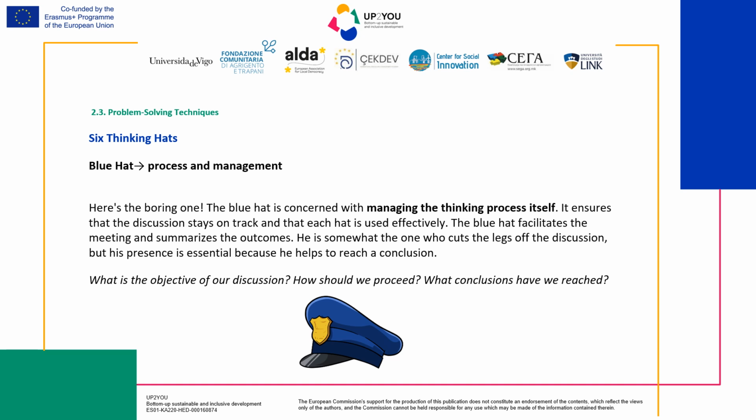The blue hat might seem like the boring hat, but trust us, it's actually the unsung hero of the entire process. It's all about making sure that everything flows smoothly, keeping the discussion on track, and guiding everyone to a conclusion. Without the blue hat, we'd be all over the place, like a car with no steering wheel. The blue hat is the facilitator of the group, the one who ensures that the conversation stays focused and productive. Think of it as a conductor of an orchestra, making sure that every section plays their part at the right time. It doesn't generate ideas, but it sets the stage for everyone else to shine.